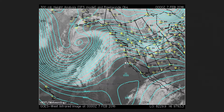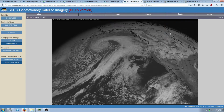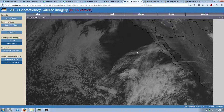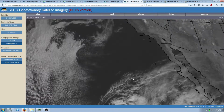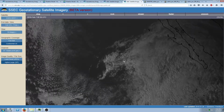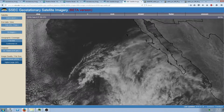And here's the 300 millibar. Again, high pressure is marked. After a few more satellite images, you can see that this high pressure ridge gets really, really big. One thing I forgot to show you is there's actually some tropical moisture trying to come in from the south, but it's being blocked by this unnatural man-made high pressure ridge. Even looks like they're starting to attack this thing right here, so it doesn't impact our weather.